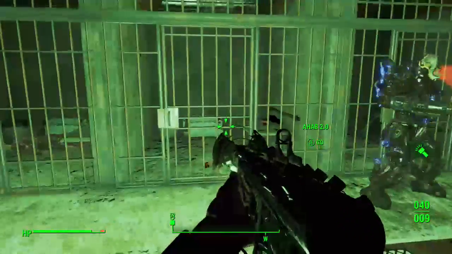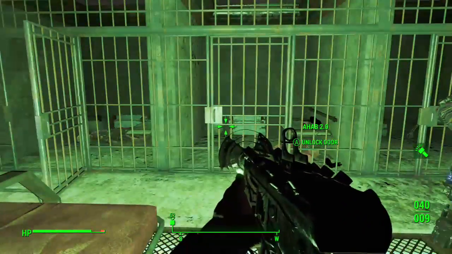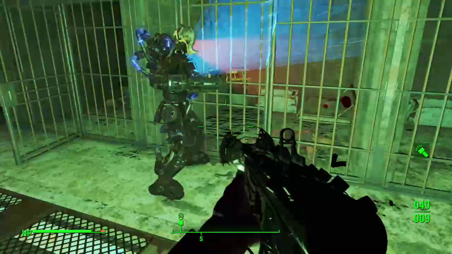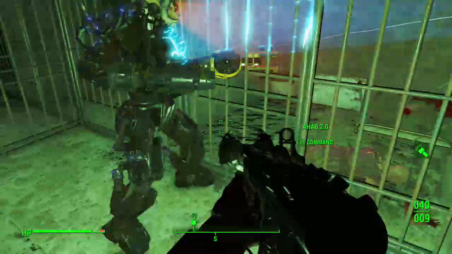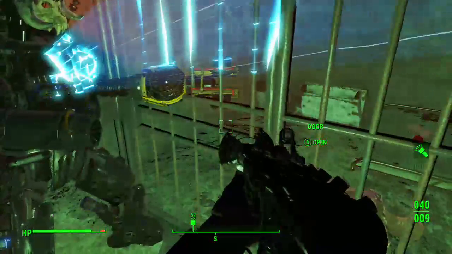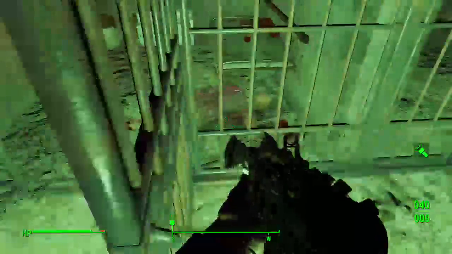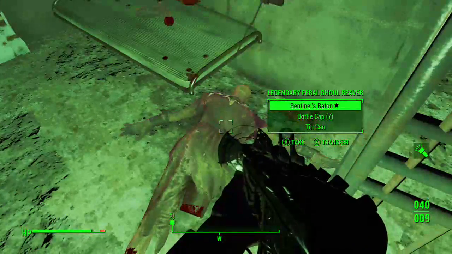Can you unlock the door? Looks like this shouldn't be too difficult. Nope, that's not it. There we are. Unlocked as requested. Nice. He unlocked the door, so he couldn't hack the terminal, but he can unlock the door.